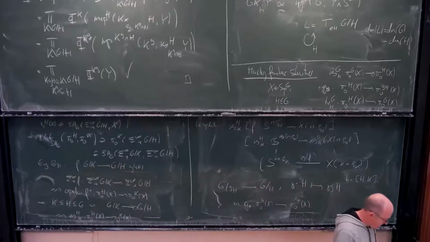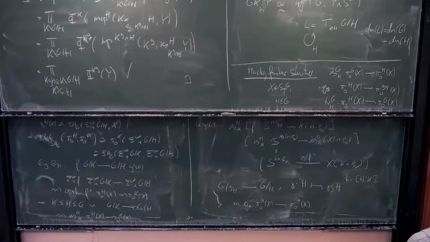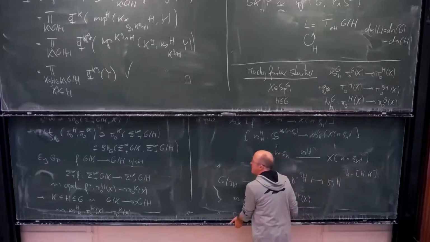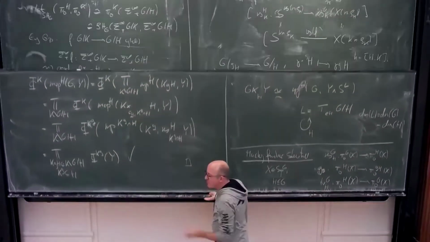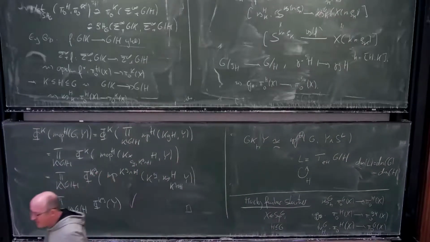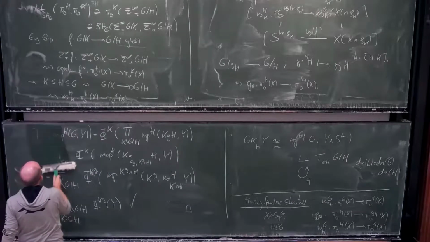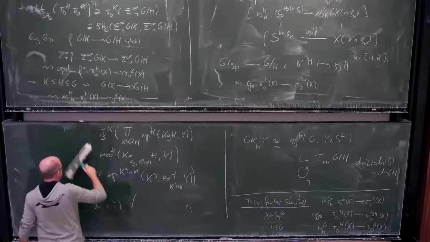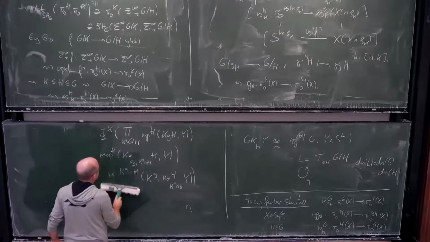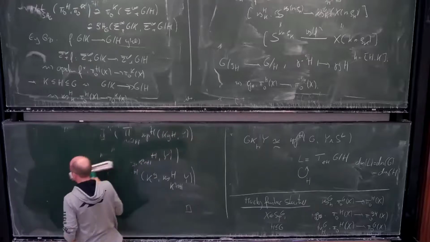Okay, and then maybe the most interesting thing of all of these is the transfer, and I hope I have like 5 minutes left, because that does not arise from an unstable map, so that's really a generally stable feature. I mean, this is maybe related to the fact that unstably, the homotopy groups for all the subgroups would form a coefficient system, not a Mackey functor, and stably they form a Mackey functor.